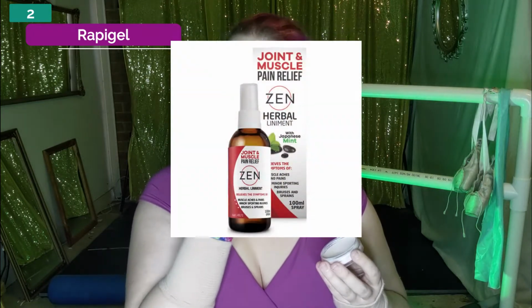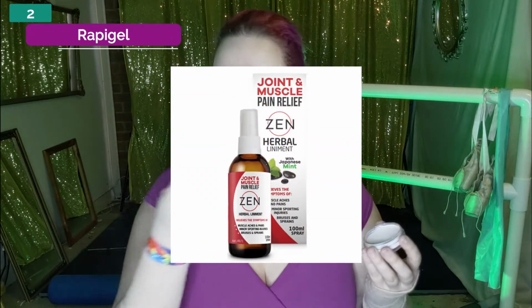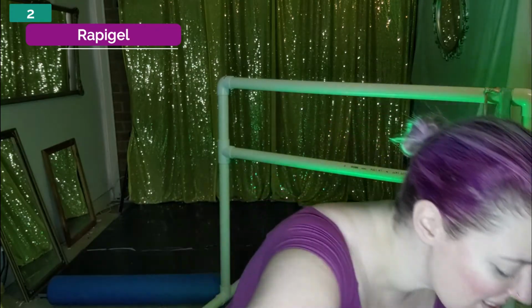I would use this kind of like an ointment, not an ointment, it's like just a liquid basically, and it's herbal medicine, and I'm not normally into herbal natural remedy typey stuff. I'm like, give me the painkillers, dude, give me the painkillers. But I've been using Zen for so long now and I love it. It's great for just sort of dulling the pain down.